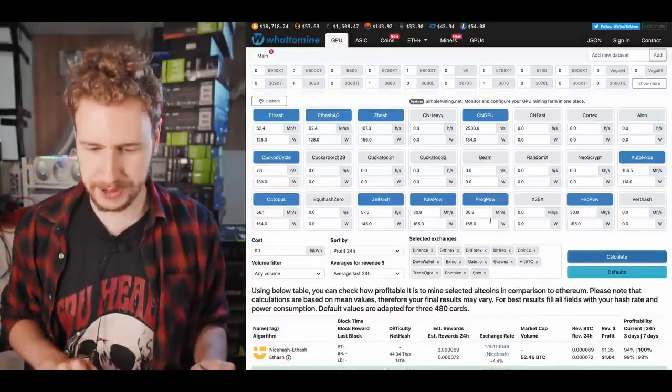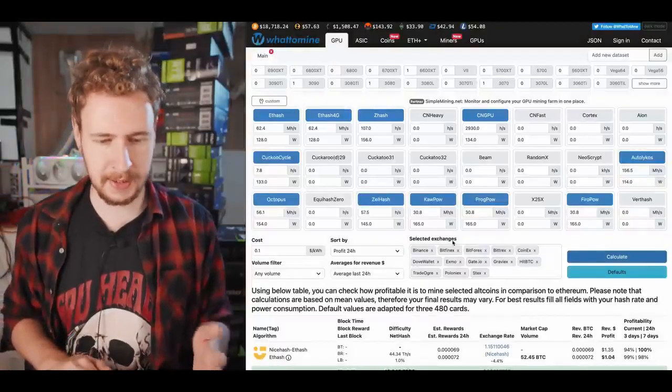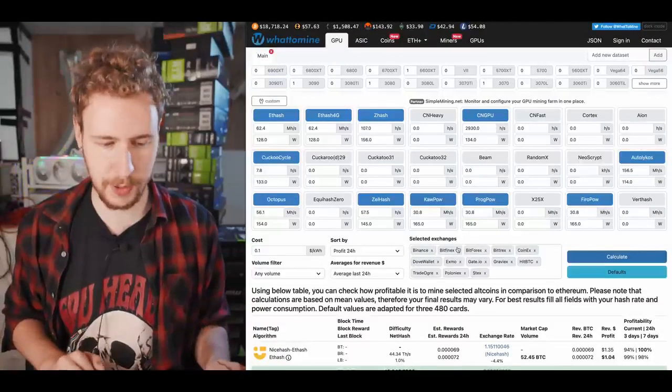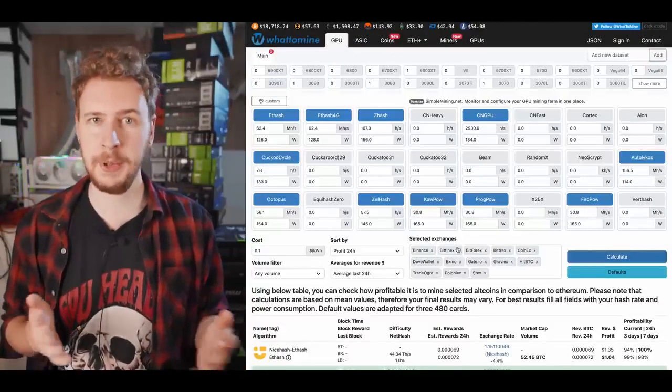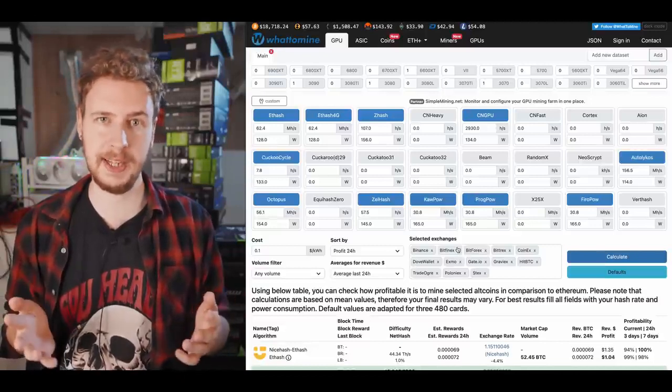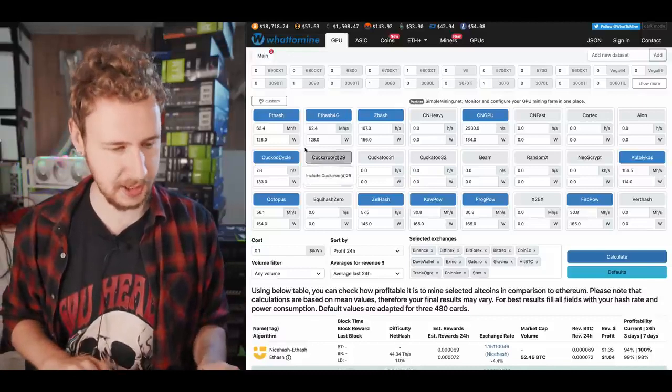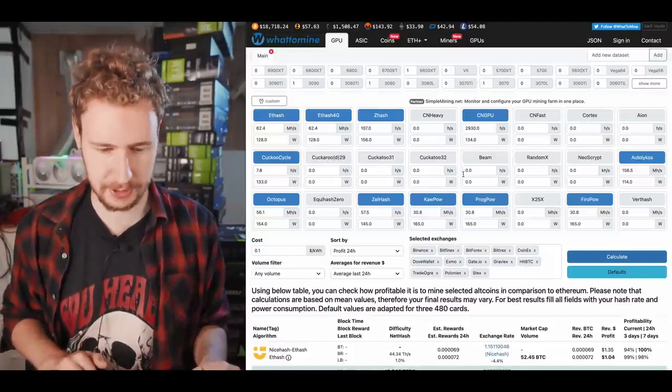Alrighty, so I am on Watermine, which is a website that lets you plug in the hash rate and wattage results you get on your GPU for a bunch of different algorithms, and then it basically tells you how much money you would make mining those different algorithms on the different coins that support those algorithms. And so you can see I've plugged in all of our results for the 3070 here.